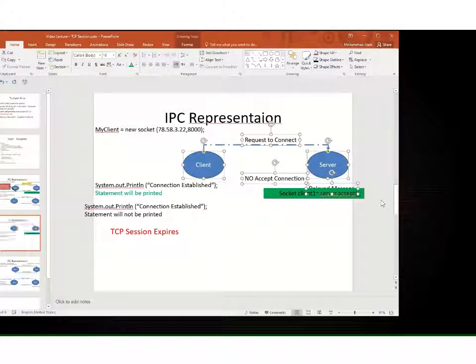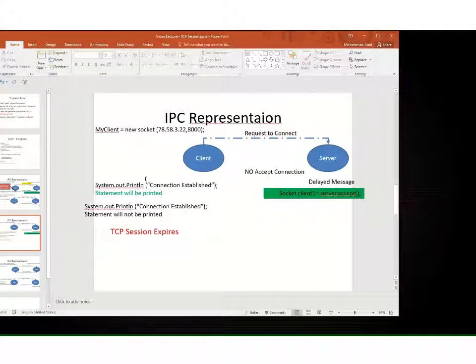Just do it like before. Here, my client will send the new socket request again to this server, and let me change the IP address. Let me make this 155, so that we know it's a different IP address.